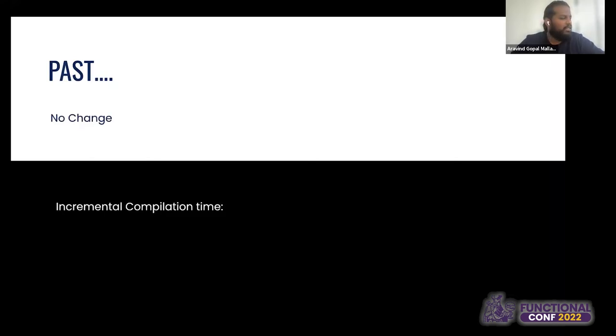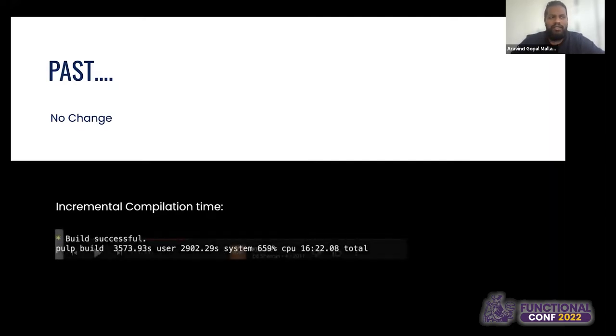Another interesting thing we observed was when I don't even make a change. Sometimes some IDEs do a crazy autosave even though we don't change anything. Or you might have commented a line and uncommented the same line, or removed extra lines, and so on. That's what I considered as no change in the code. Even then, the compiler took almost the same time. There's no intelligent system which says, hey, you didn't really change any code, I'm not going to compile, versus, hey, I see the file's modified time has changed, I'll just literally recompile everything.